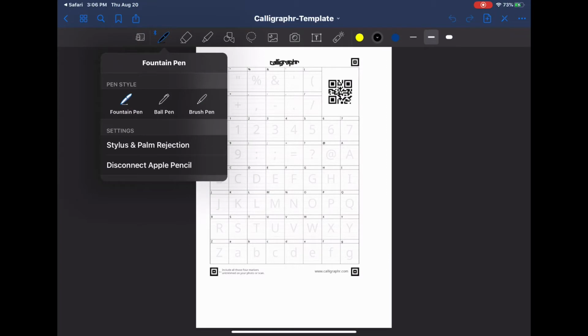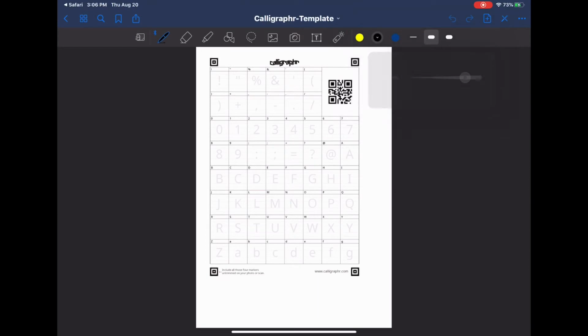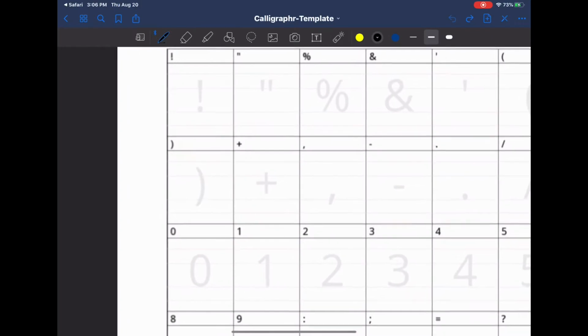You can choose what kind of pen you want to write with, and also what size you want your pen to write with. Do you want it really big with a thick bold line, or a really thin, gentle line or thin stroke? Most normal pens, I guess, will be around the 7mm. I happen to like mine a little bit thinner, 0.3 or 0.5, but let's go crazy today and choose a 0.7 and see what that looks like.